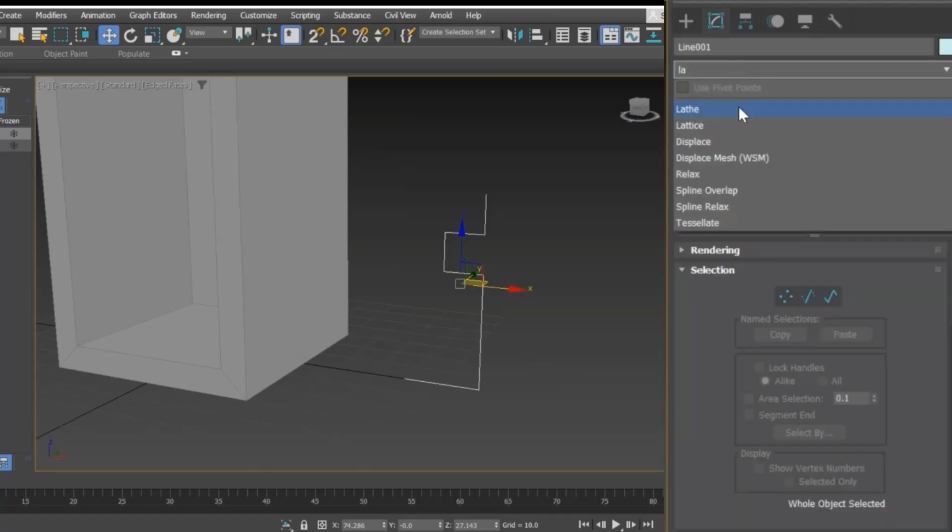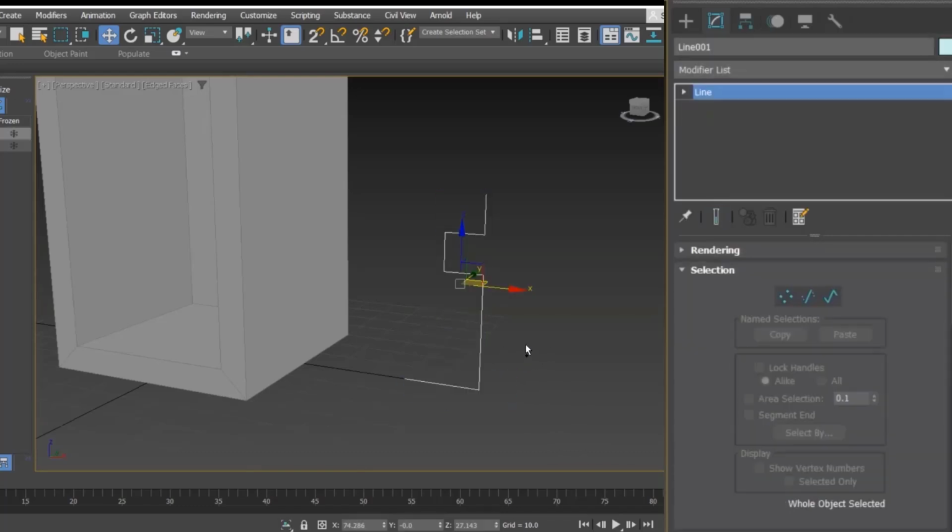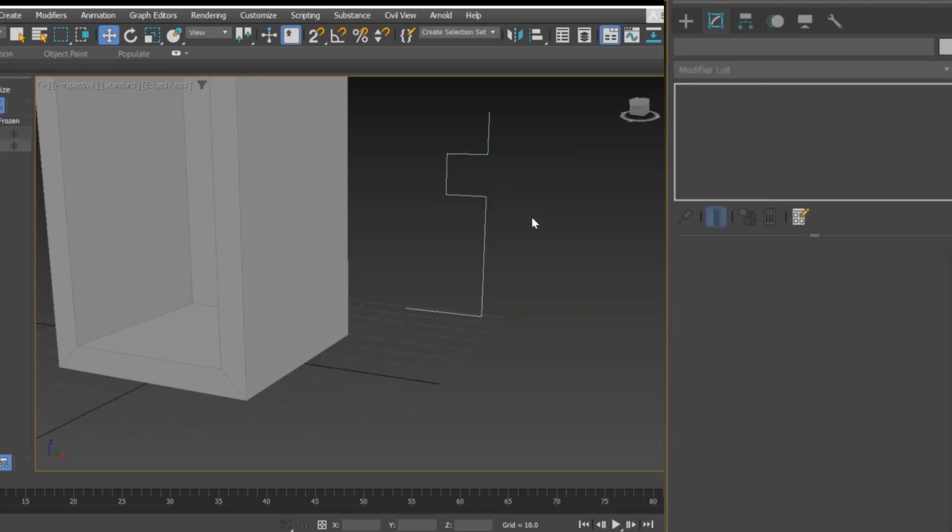We have this line and we want to turn it into a 3D object. And if we go to modifier and select lathe, this happens. You might say, wait a minute, what the hell is this? Just follow me and let me explain. The way this tool works is it wraps around our line in 360 degrees around the transform pivot. Our transform pivot is here and we need it to be located here, so the modifier works perfectly. But there is a problem. When we try to move our transform pivot, the whole object moves. How are we going to solve it?